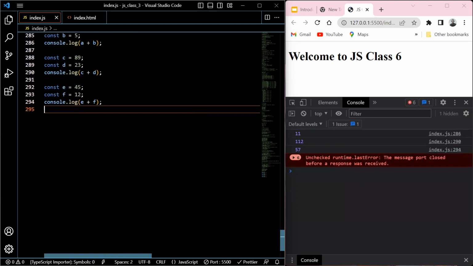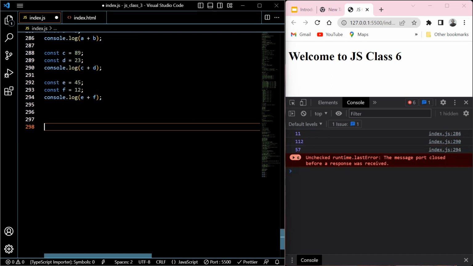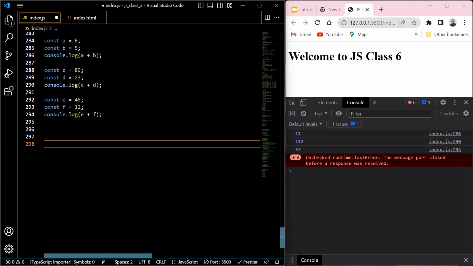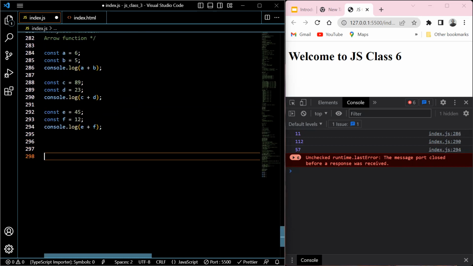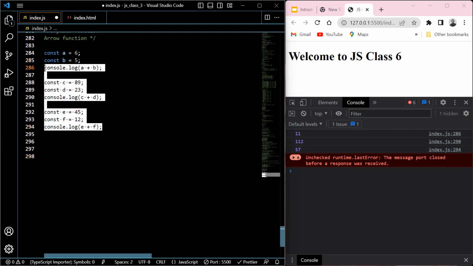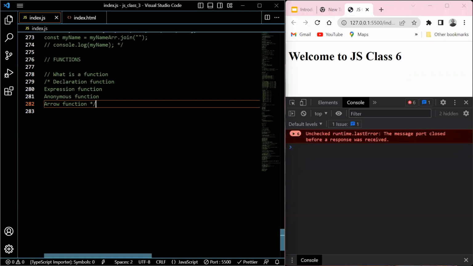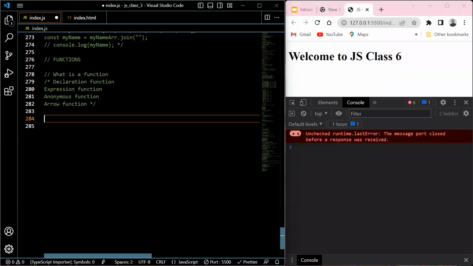Great, you're doing well. Then later I come again. Can you add X? Will I continue going this route? No, no. It doesn't make sense. So instead of going this route, I could easily write a function so that anytime I want to perform an addition, all I need to do is feed in those values and then the function performs the operation for me. That's a function with parameters.